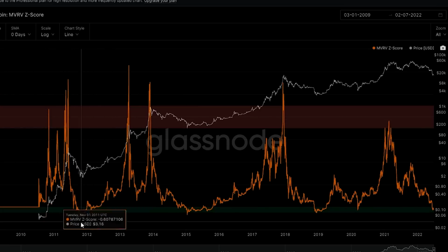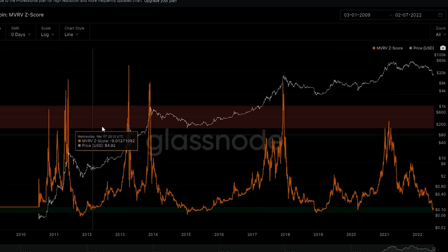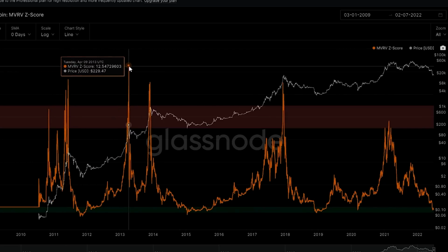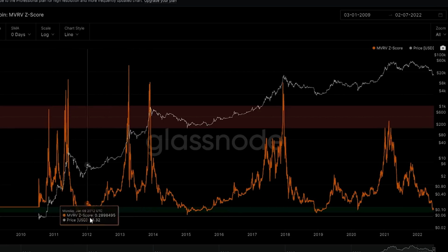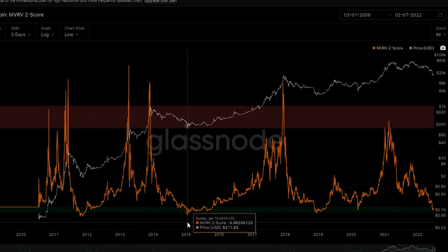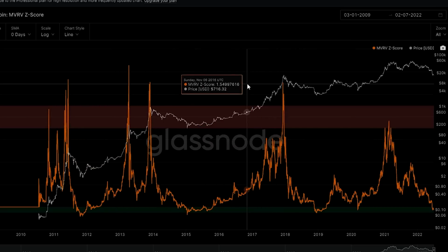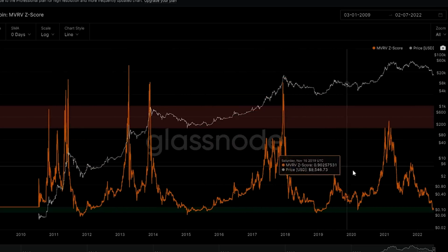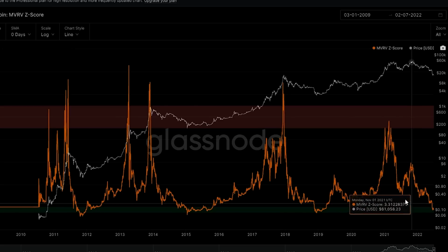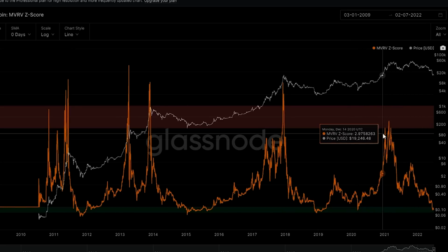But many of them, they bought at some specific point. So then you see that go up. And usually you see this MVRV peak in tops of the market. And also you see it pinpoint the bottom of the market here as well. Meaning that the market cap of Bitcoin, which is of course going down as the Bitcoin price is going down, is reaching a point closer to where the Bitcoin was initially bought. If you look at all of the Bitcoin in circulation.